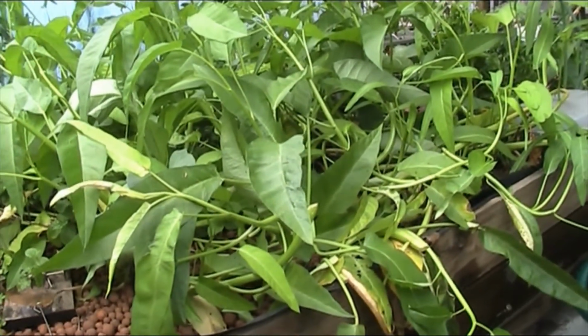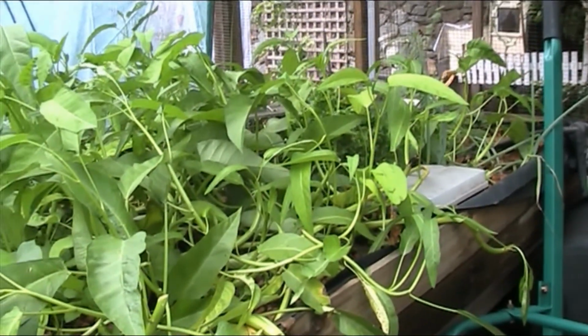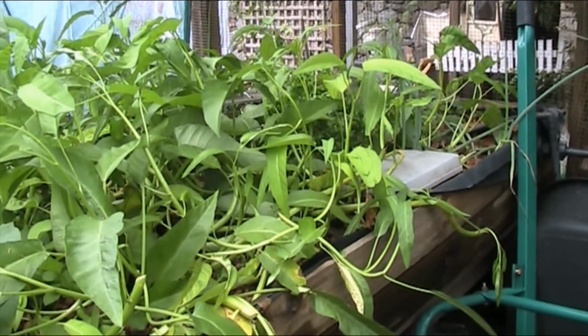I'll try and save some of the Kangkong. I'm not so worried about the rest, to be honest. It's not going to be a big issue. But yeah, so what a catastrophe.